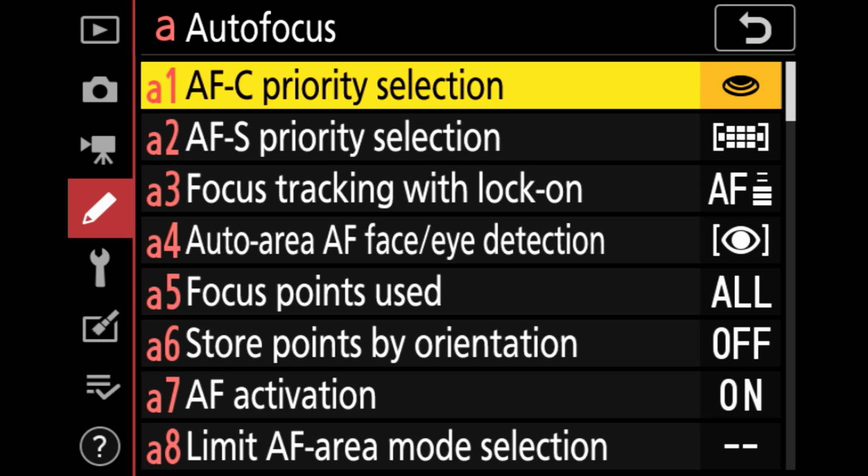I tend to prioritize the shutter button being pressed when it's in continuous mode so that even if it's not quite in focus, the camera will still take the picture. Whereas in AFS, when it's single autofocus and I've chosen something specific to focus on, then I will prioritize it actually being in focus and getting a better chance of having the picture that I want in focus rather than taking lots of pictures and hoping for the best.